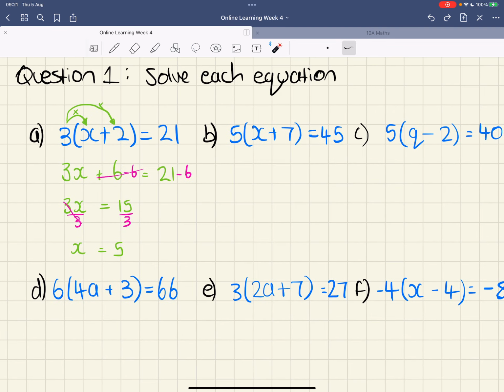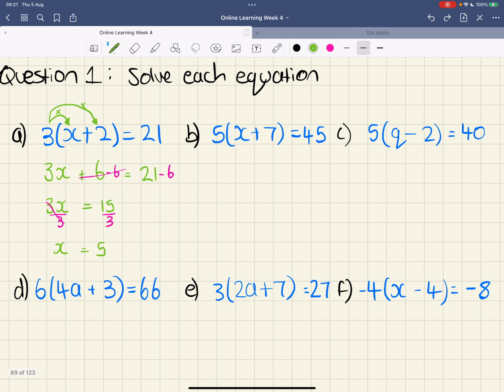All right. So I'll do one more, and then I'll leave it there. For the second question, that's part B: 5 multiplied by x plus 7 equals 45. Let's go ahead and do that. So I will expand the brackets by multiplying 5 by both the x and the 7, but one at a time. So 5 times x is 5x, and 5 times positive 7 is positive 35. And then we need to equal that to 45. So now that I've expanded, I can solve here.